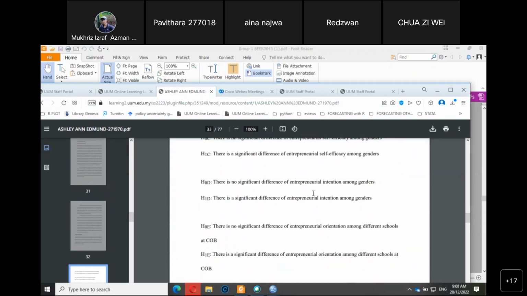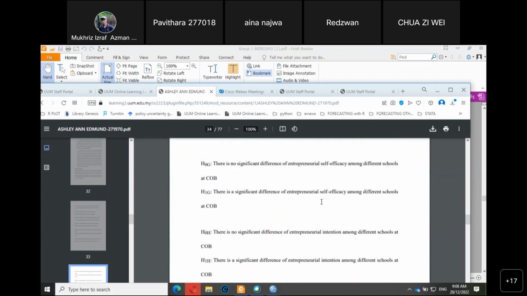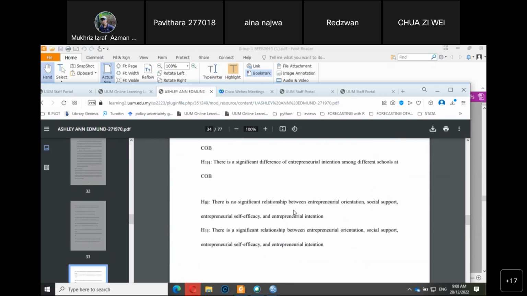Then continue with the null and alternate hypothesis statements for the three or more groupings, where the ANOVA test will be applied to answer the hypothesis. And finally, the last hypothesis will focus on the correlation test.